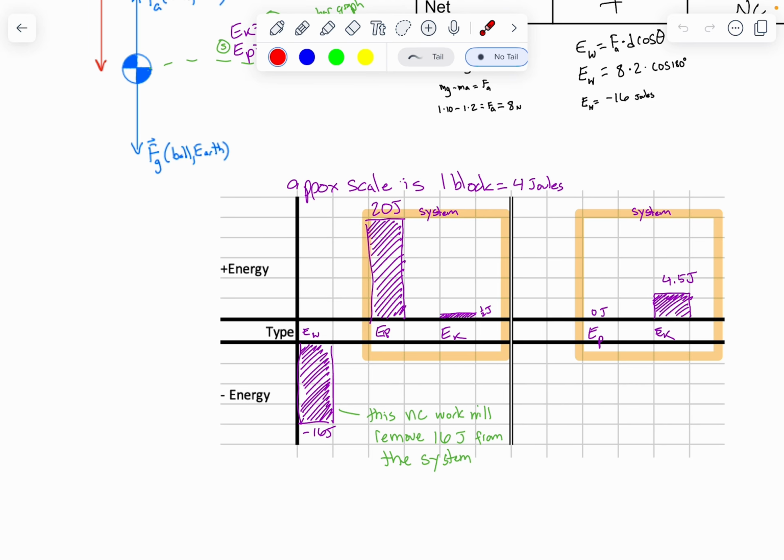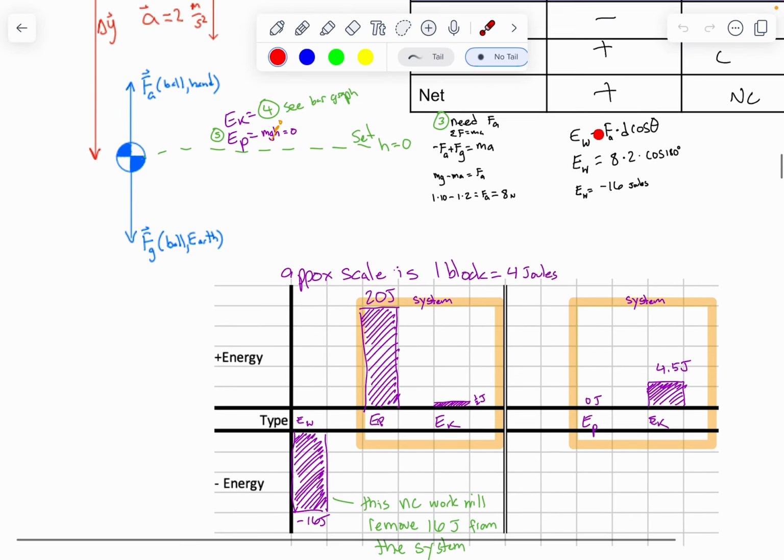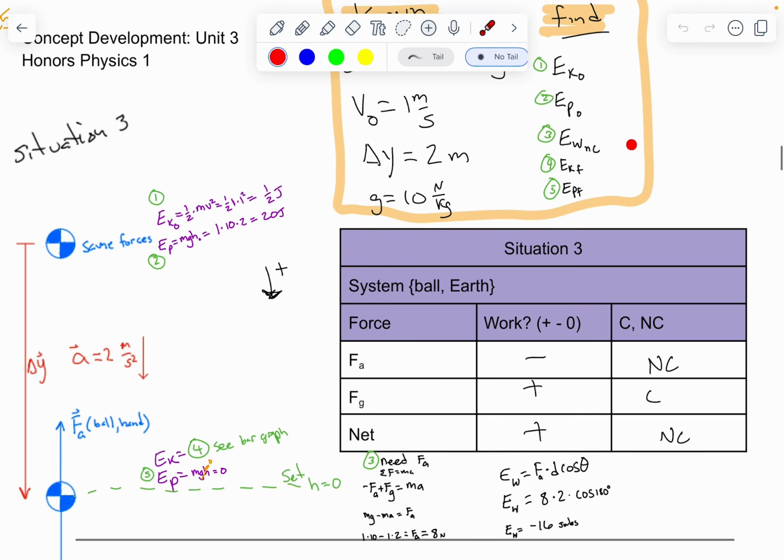Okay, so the system has a total. If you combine this all together here, we've got the 20 joules of potential, 1/2 joule here. So we're talking 20.5 joules of energy there. This 16 joules of non-conservative work removes that from the system. So again, my accounting system here is simply looking at ins and outs of the energy. The energy is being lost from our system. It's being lost in the form of the applied force, and that removes that energy, leaving us with 4.5 joules of kinetic energy.